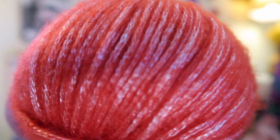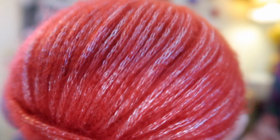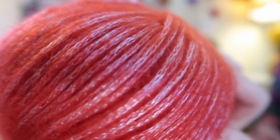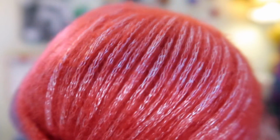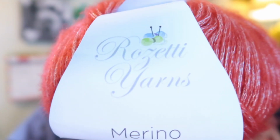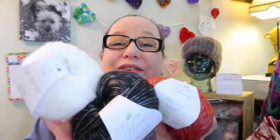And then I also got 3 donuts of the Thunder colorway, and I got 3 donuts of this colorway. So this colorway is called Dahlia, and this is a beautiful red colorway, and you really can see that chain spun in there. But this is just gorgeous, and a little bit of halo on it. So again, this is Rosetti Yarns Merino Mist. So these are some gorgeous colorways, but I got 3 donuts apiece of these particular colorways.